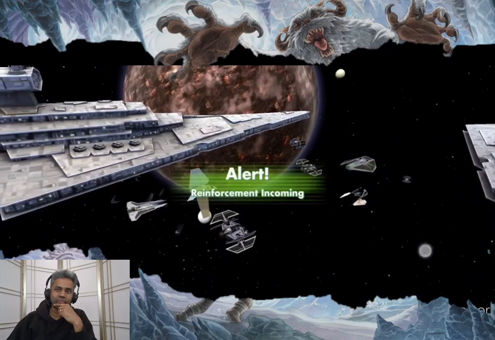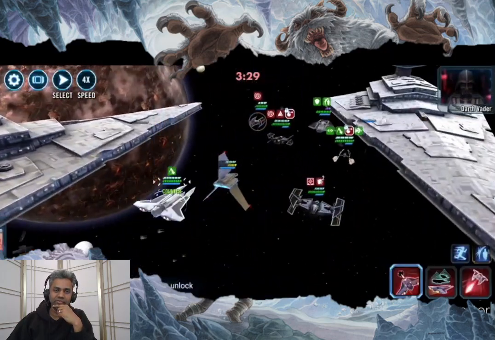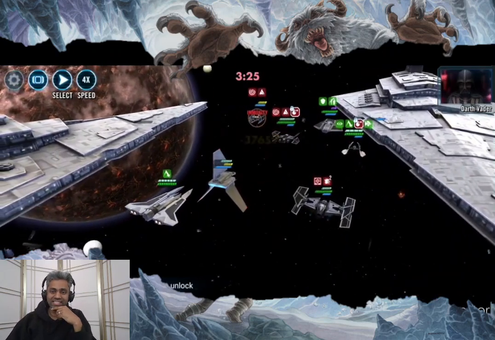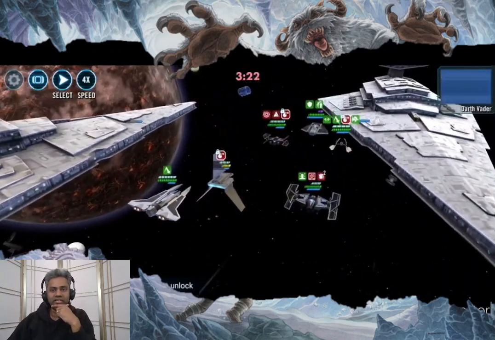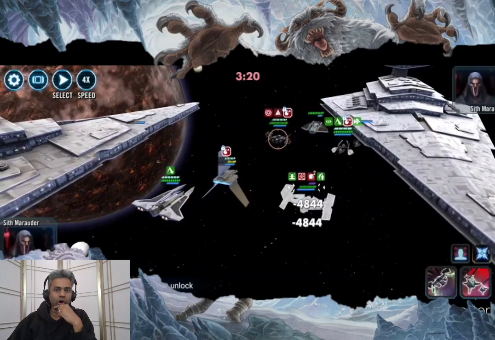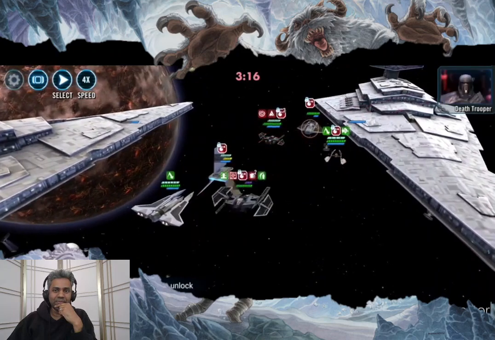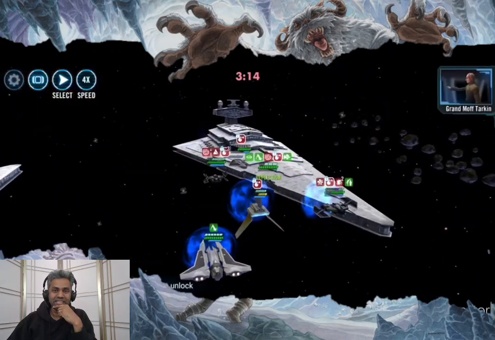I don't know what other ships you're taking. I'm really unfamiliar with the First Order fleet against Empire. If any of you have any tips on how to take out an Empire fleet cleanly, let me know about it in the comments, using First Order or any other fleets.